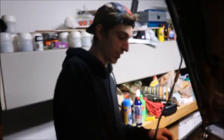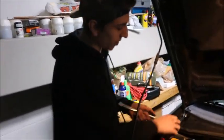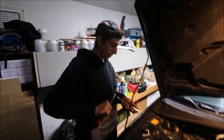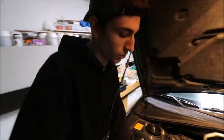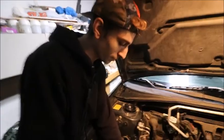If you need to put anti-seize on them so water doesn't get in there, you already have a problem to fix. So the previous kid who owned this car, who had some stupid people work on it, fuck you. Just a good fuck you.